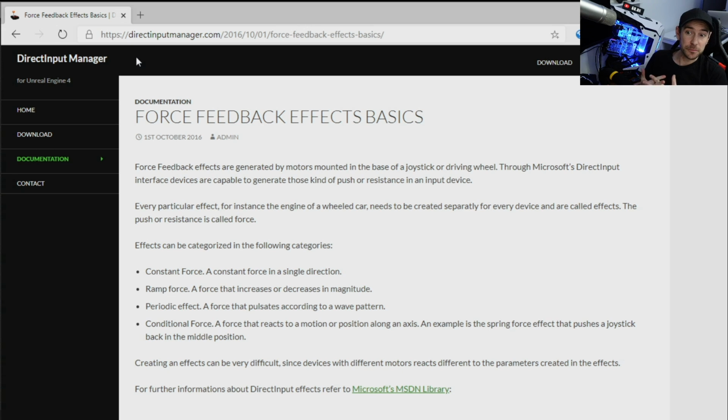So creating effects can be very difficult, it says, since devices with different motors react differently to the parameters created in the effect. So this is the responsibility of the driver. Obviously, the software, or the sim title to an extent at least, doesn't know what wheel you're going to be using with it. And so therefore it's kind of just outputting the same thing for everything. You can fine tune it obviously within reason, but the software and drivers that you install for your wheelbase is what ultimately is responsible for translating that information into something that makes sense for the mechanical hardware that you have in front of you.